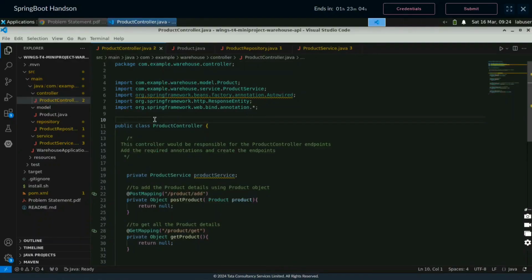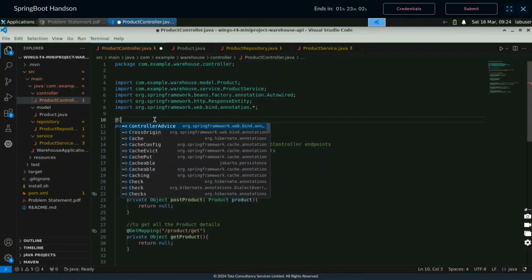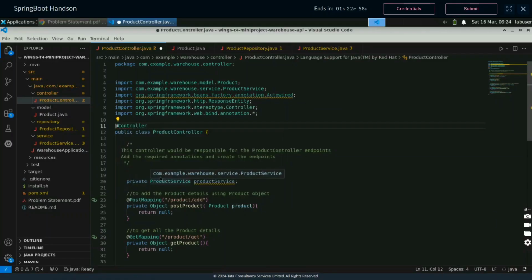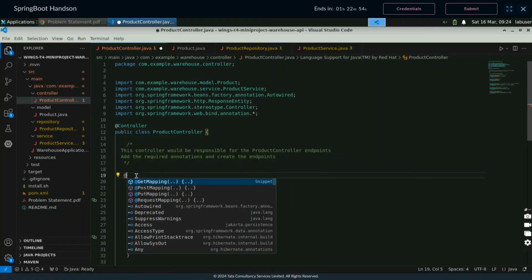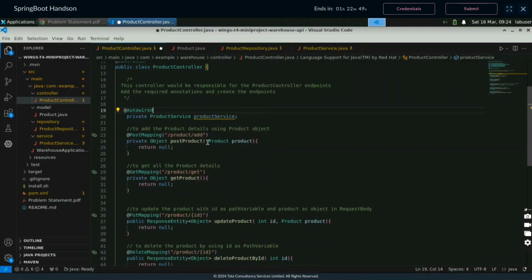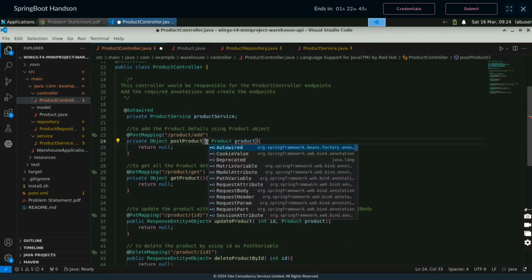After that, come to product controller. Same like before, just give annotations at controller and at auto wired. Then at the post product, just give at request body to get the data from body.